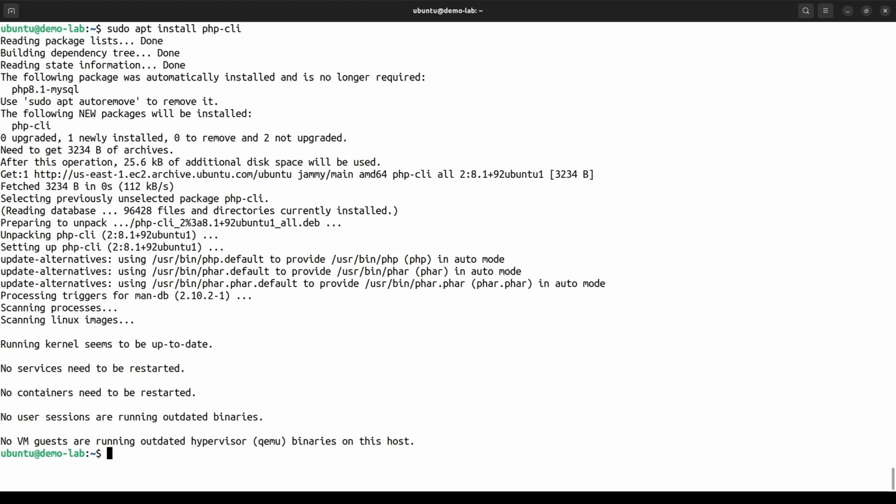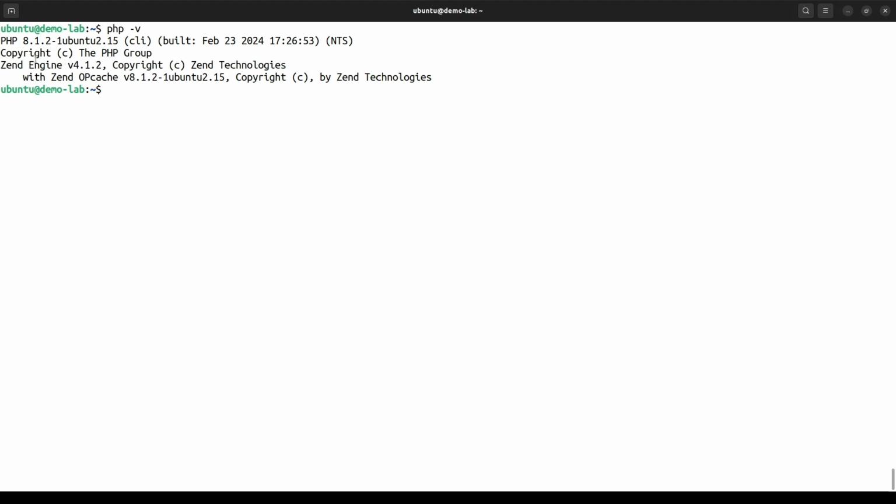We have installed php-cli successfully. Now, since we have installed this php-cli, we can run PHP commands on this command line interface. So let's check the version of PHP we installed previously. Okay, so we have installed this version of PHP that is available by default.